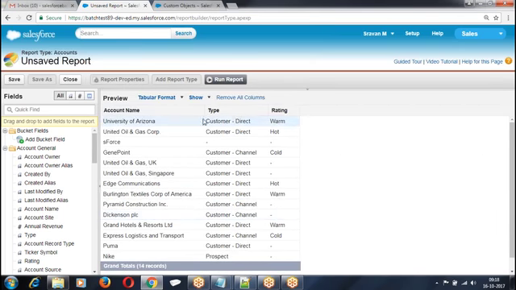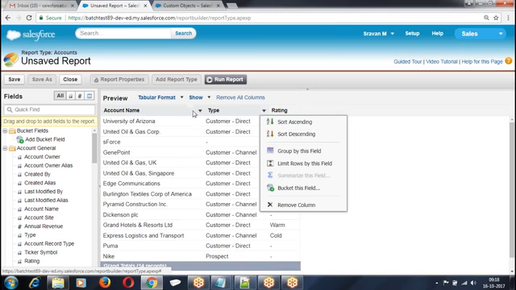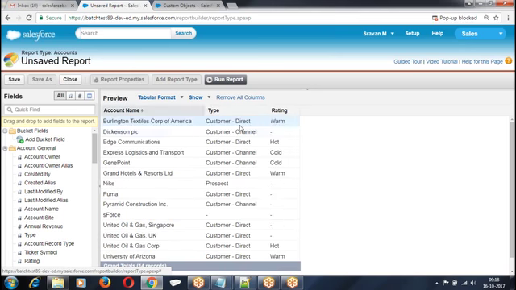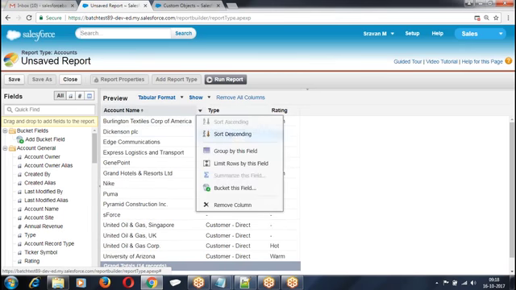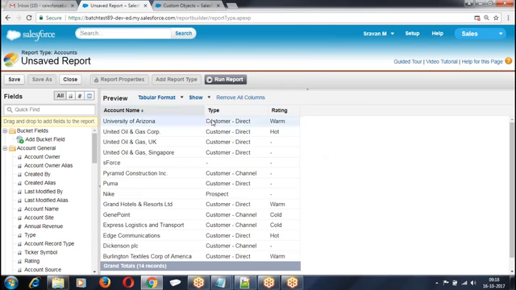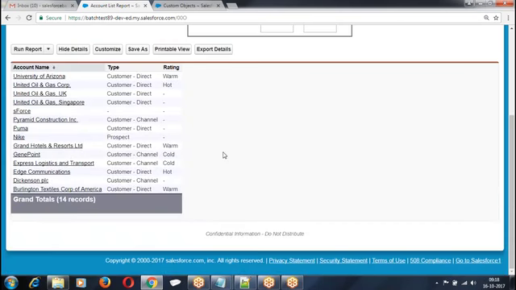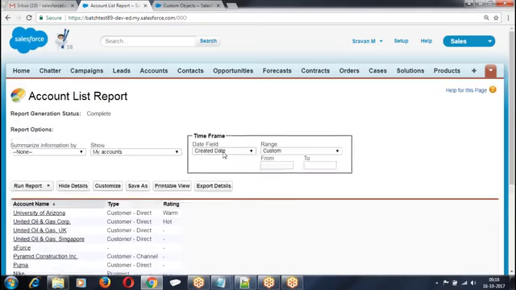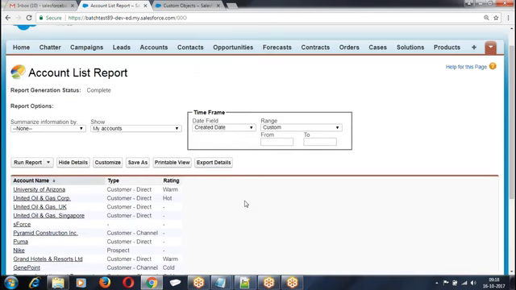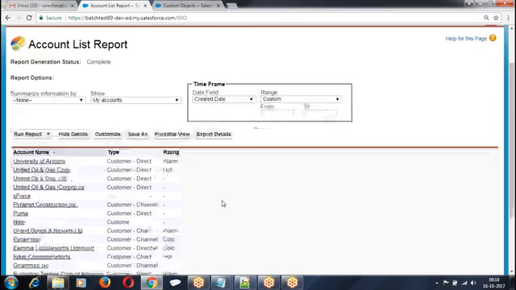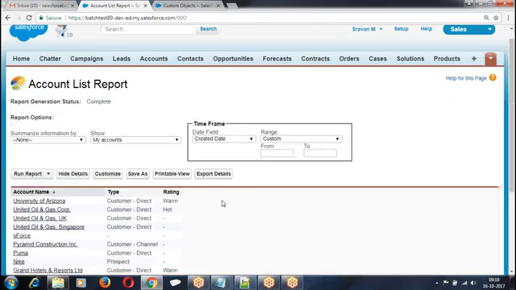Then what I'm doing? You want to sort them according to the name, sort ascending order. Are you clear about the format? Then we have run. Was this clear for everyone? People have followed this, running the report. This is called as what? Tabular report. List of records coming in the form of a table.